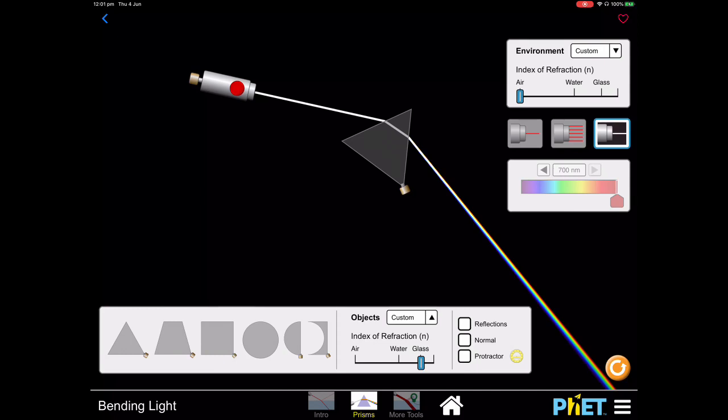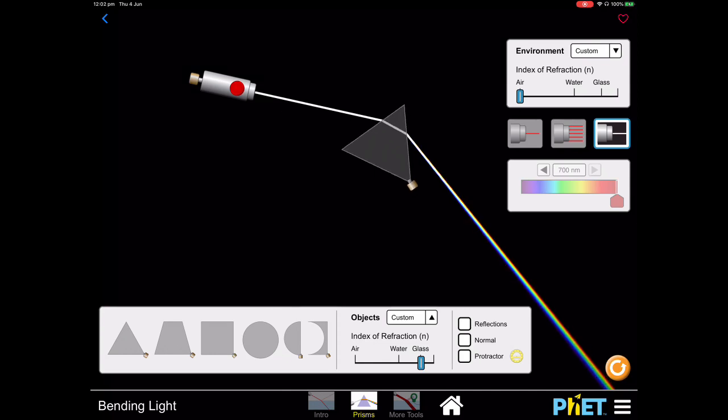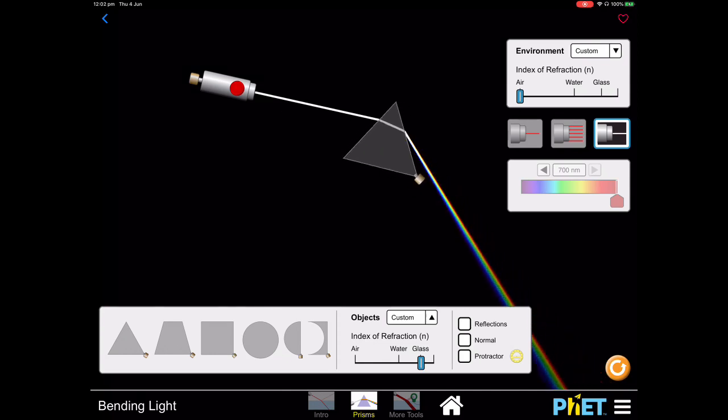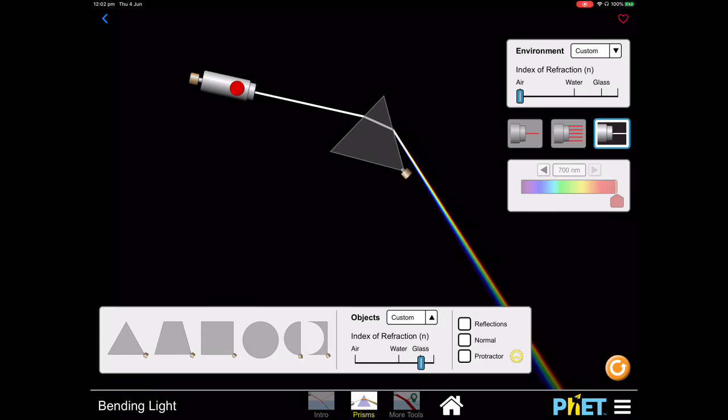Okay, and therefore I'm doing double bending of light, and the longer wavelengths of light refract less than the shorter wavelengths of light. So I start to get, as you can see down at the bottom right hand corner, all the colors of the rainbow. I'm trying to get more splitting. So you can see there I've got more splitting by changing the angle slightly.